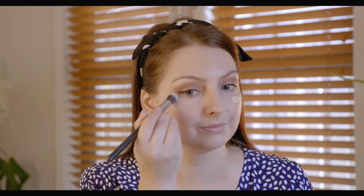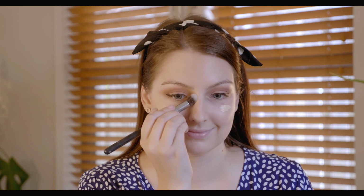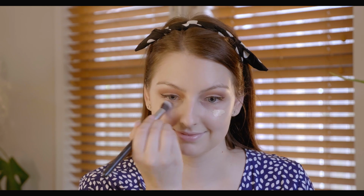Now for concealer, I am just using my go-to, which is Maybelline Fit Me, just popping this under my eyes, and I always like to blend it out with a brush.